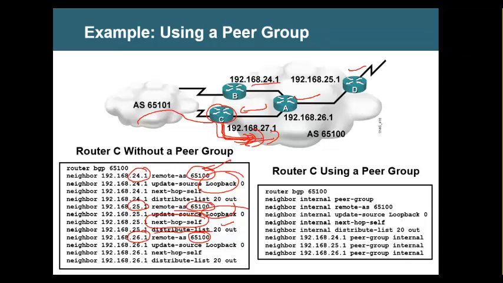So all these things are about how we speak to others. It's not focusing on when someone speaks to you. It's not saying when A talks to you, you do this. No. It says when you speak to A, to B, to D, this is what the remote AS should be, this is what the update source should be, this is what the next hop should be, and these are the prefixes you are supposed to advertise, which are defined under the distribution list.